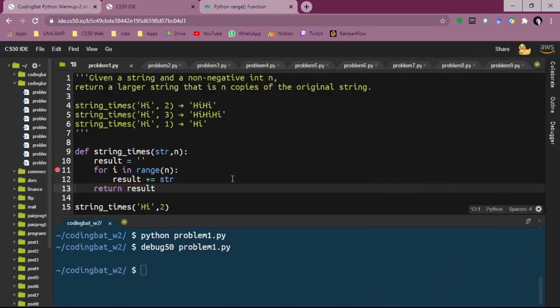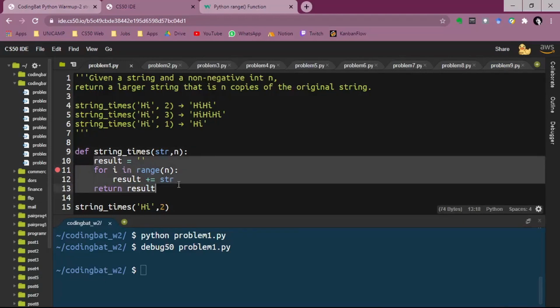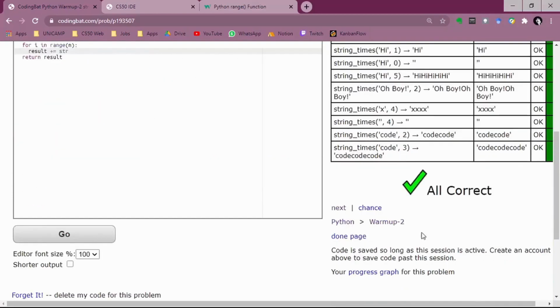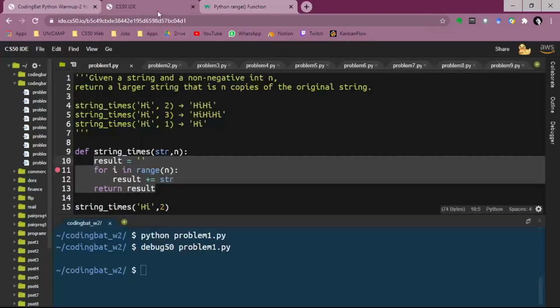And then we get the result here, and we're going to copy and paste. Why is it not printing? Because I should have put this inside a print. Okay, in the next one we're going to do this. So I'm going to paste in here to check if everything's working okay. I'm just going to put the same indentation, go, and all correct. Okay, let's go to the next one.